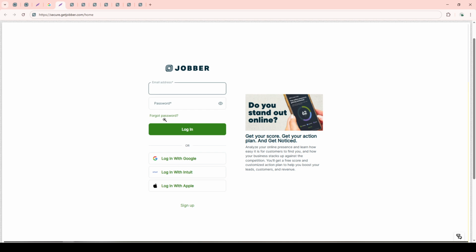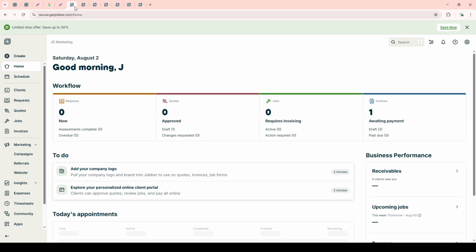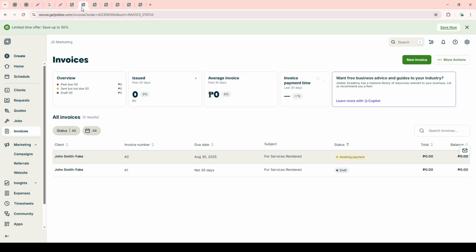After you've accessed your Jobber account, the next step is to find the specific invoice you want to mark as paid. You might have multiple invoices, so take your time to select the correct one. Jobber's organizational tools make it easy to pinpoint exactly what you need. Once you've located the invoice, take a closer look at its status. The status is displayed in orange text, prominently indicating whether it's unpaid or requires another action. This visual cue is designed to draw your attention for ease of use.